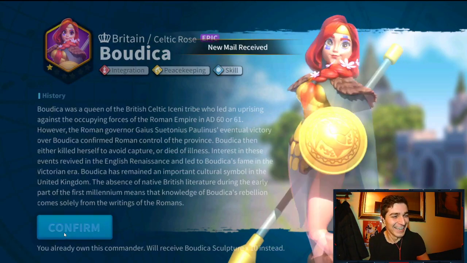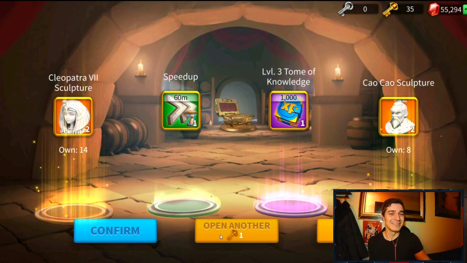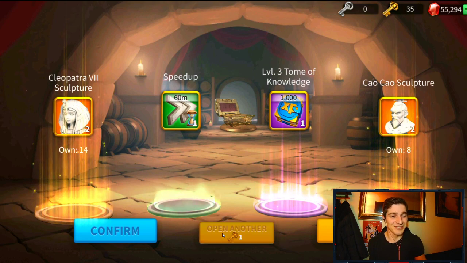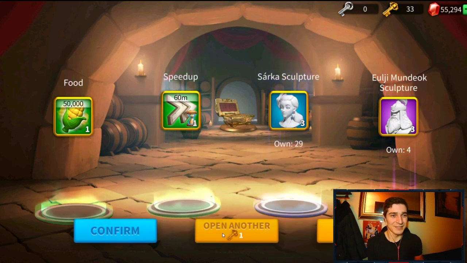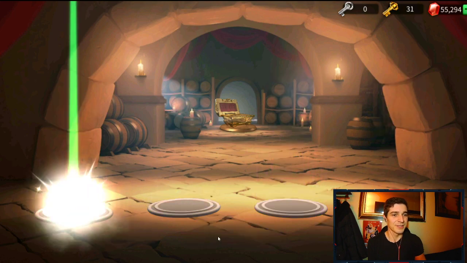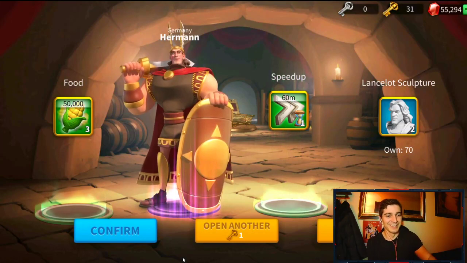Yes! That's hilarious. Full Boudica. Oh, and Sao Sao sculptures. I want Sao Sao sculptures because I want to get the Minamoto Sao Sao party going. You know, there's a kill event coming up. Oh, lots of Osmond. Actually, I don't mind the Osmond. Yeah, get out of here.